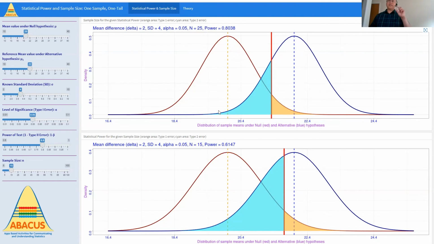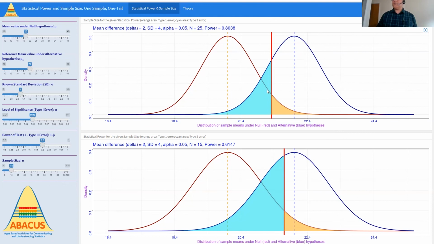Type 2 error means, if you remember, that the alternative hypothesis is true and we are rejecting it. Now, think about this. This cyan or blue region is actually from the distribution on the right. But if you see, this is my type 1 error. So all those blue regions, if we collect data, we'll say this is actually from the null distribution. So we'll reject this, although the alternative hypothesis is true, and we'll say there is no evidence. So we'll commit a type 2 error here.